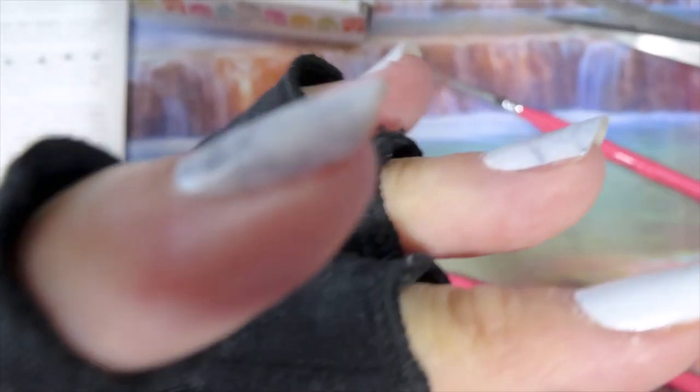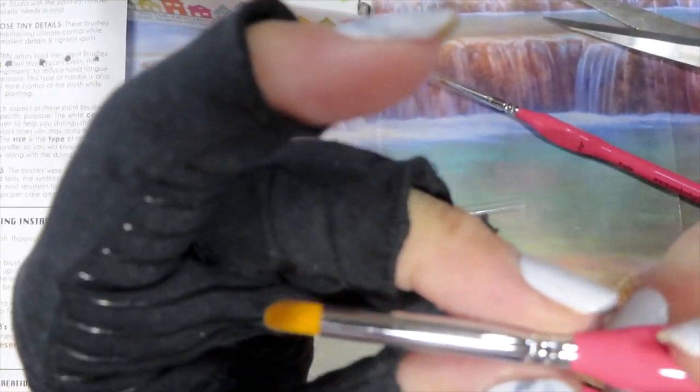And this is the bigger one. This is 1/8 of an inch. And this is kind of rounded at the top, as you can see. This is what is called the furrow.